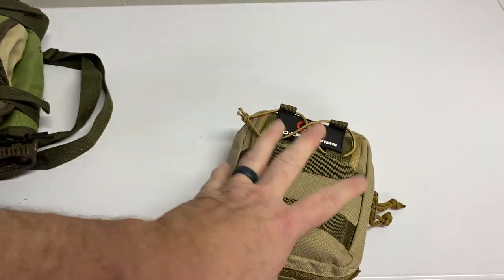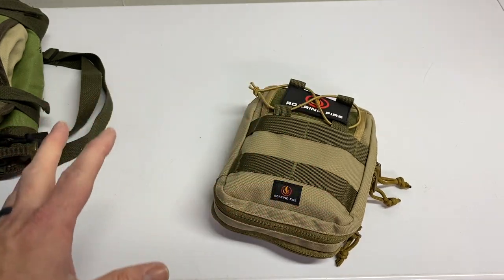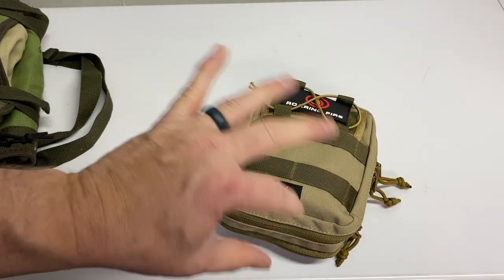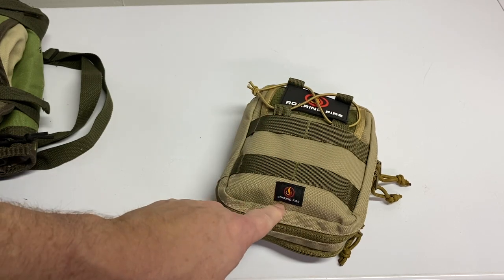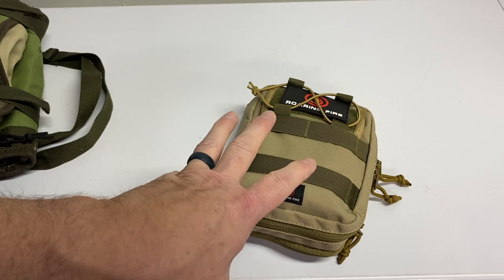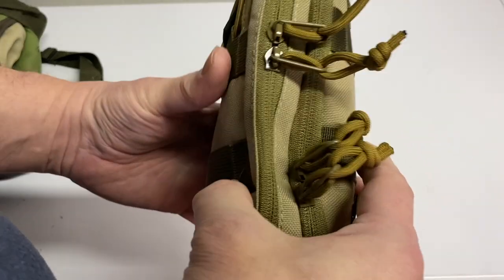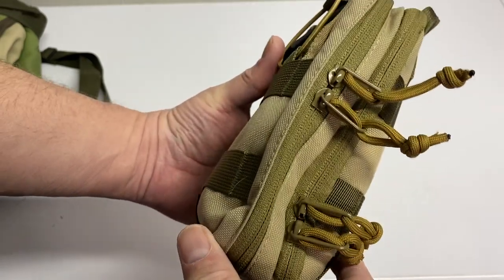And there's a lot of different gear organizers on the market right now. I've seen a bunch of them from different companies, and they're all a little bit different. And Roaring Fire Gear definitely has made their mark on this one. It's different than anything I've seen. And what makes this so unique is that this is actually a two-sided pouch.